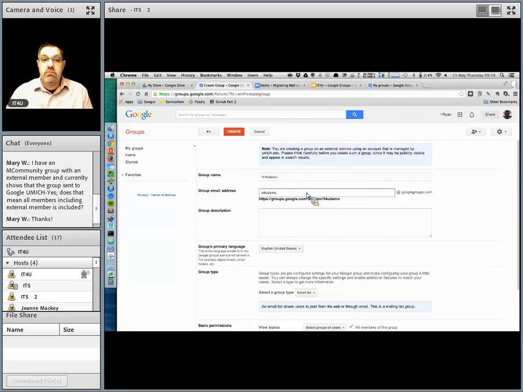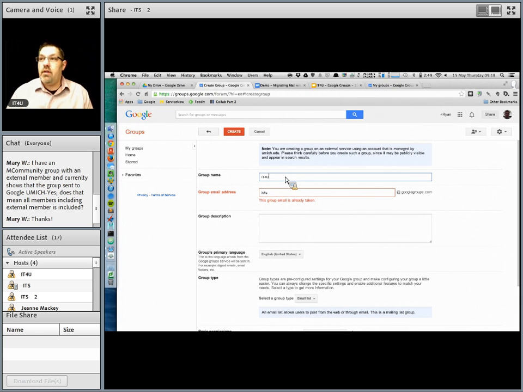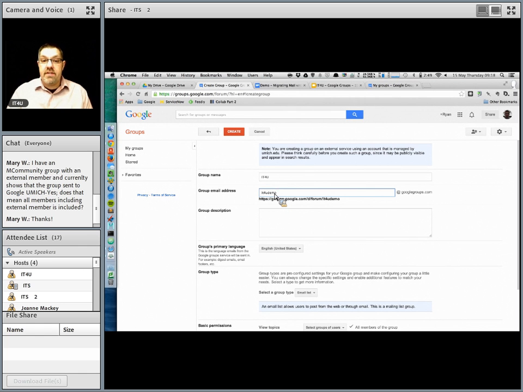But if you want to start a new one, it's as easy as clicking Create Group. When you get to the first page here, there's some basic information. So we need a group name. We'll just call this the IT4U demo group. And you'll notice that it's automatically trying to fill in the group email address here in the second one. If it's not available, so if I go back, for instance, IT4U at Google Groups is not available. So it's flagging me already that that name is not available. You can leave the group name be whatever you want, but you may have to change the email address. So we could just make that IT4U demo. Those can be unique. I'm going to just leave that as demo because that's probably something I need to get rid of.